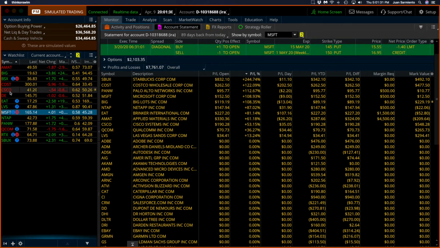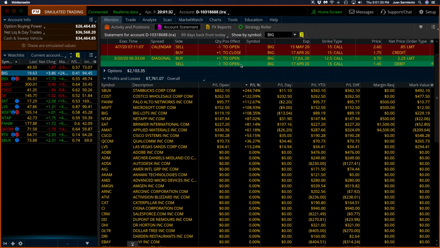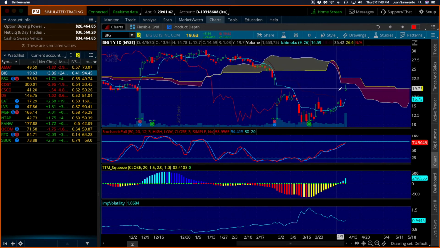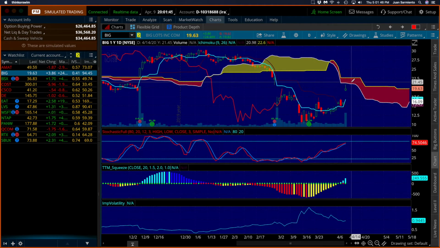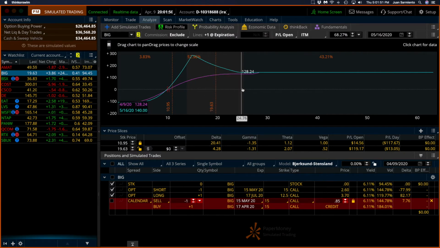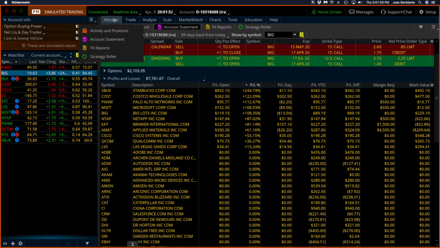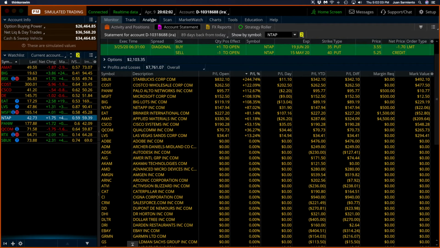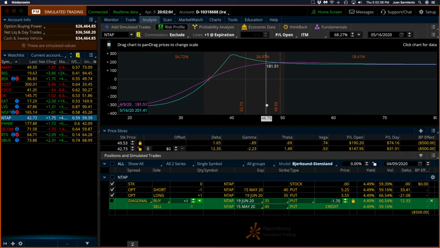Big lots, big here, it's really high. That looks really good also. Big jump, hit the Ichimoku cloud here, but no sell signal yet. And yeah, that looks fine the way it is. That's the advantage of these diagonals. You can very quickly and easily switch them around. Same sort of thing.